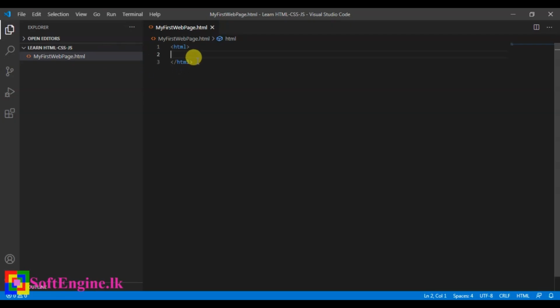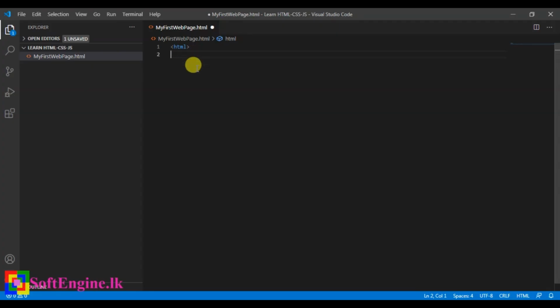Now can you see this? It's completely changed into a different mode with some IntelliSense features, because once a file is saved with an HTML, JS, or CSS extension, Visual Studio Code automatically identifies the file type and turns on IntelliSense. So here you can see now.